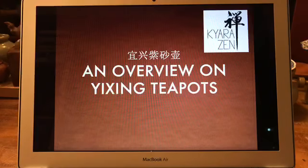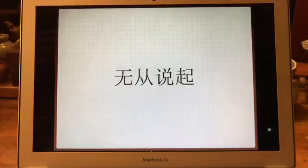This is the typical overview of Yixing Chahu or Yixing teapots, right? When I gave the lecture on Yixing teapots, I always say that Yixing teapots is complicated. I will use the 4 Chinese words here, 无从说起. That means I really do not know where to start, or when to start, it's such a broad topic. I even say I'm not the right person to give you a full lecture on Yixing teapots, because there are generations and generations of collectors and artisans in the past, so many of them.